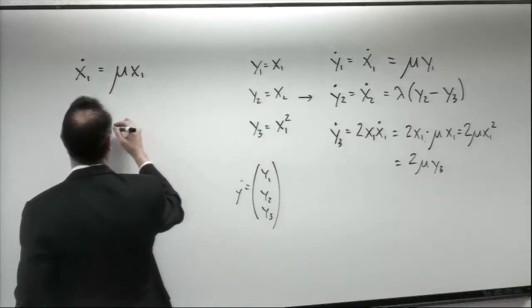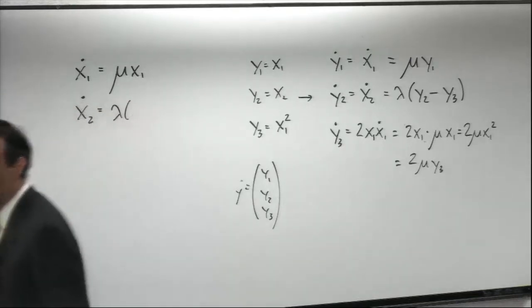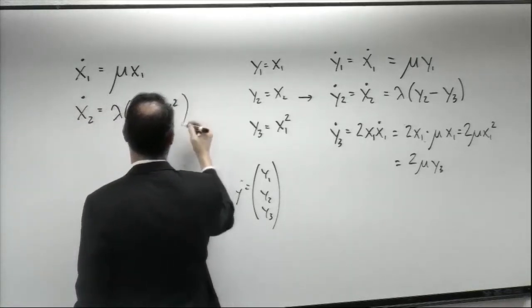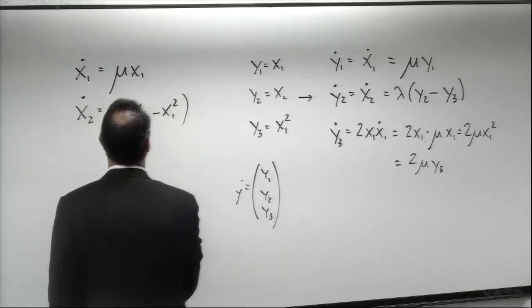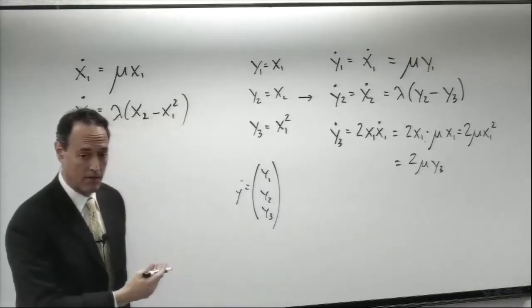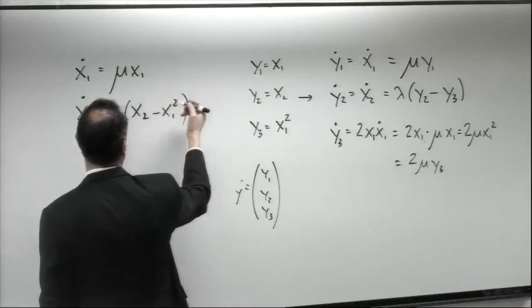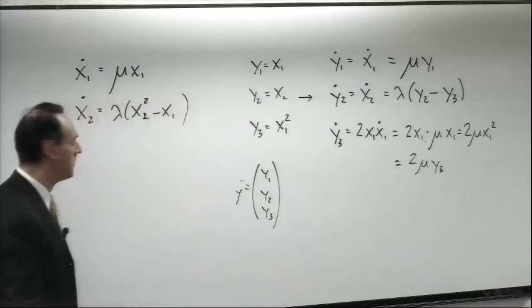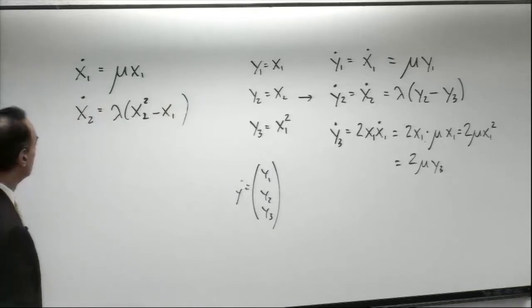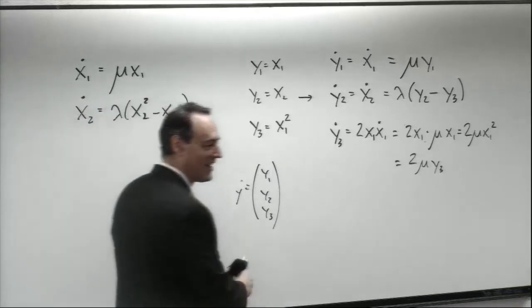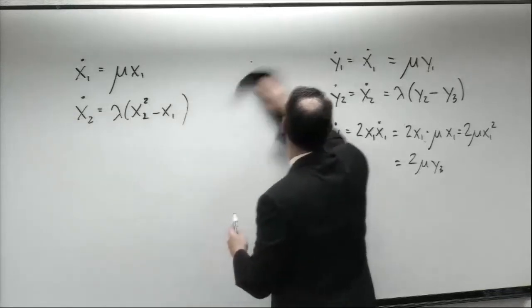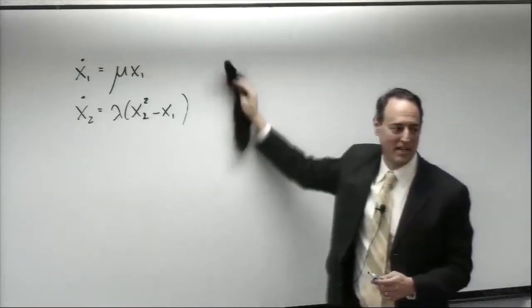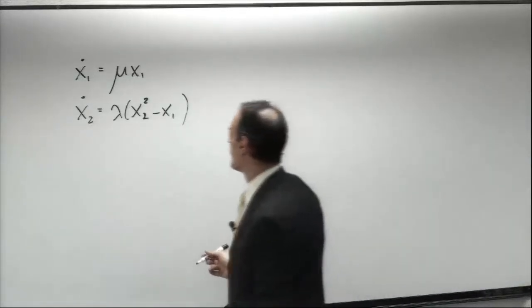So remember, what did I have here before? I had lambda times x2 minus x1 squared. All right, well, let's just make this, I don't know, seems pretty simple. Seems like a general method. So what if I had done something like that instead? Okay, it's going to go south on us, so it doesn't matter if I pick wrong, because I just want to show you how bad it can go. Let's see if this will go south on us.